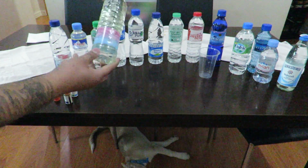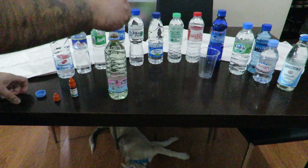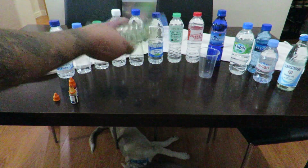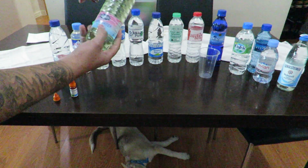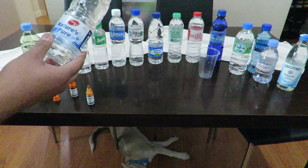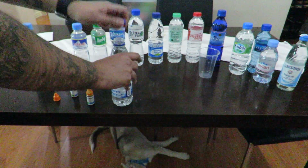So that didn't really turn out too well. We will add more just to make sure that we're adding enough drops. I have plenty of water tester to go around, just to make sure that this wasn't a mistake. So that looks like about a green, maybe a green yellowish color. So that one's not really that good of benefits. The higher the pH level, the more quality it has for you. And anything below a pH of 7, which is green, you probably don't want to drink because it doesn't really do much for you. It's not just about staying hydrated, it's about drinking good water.